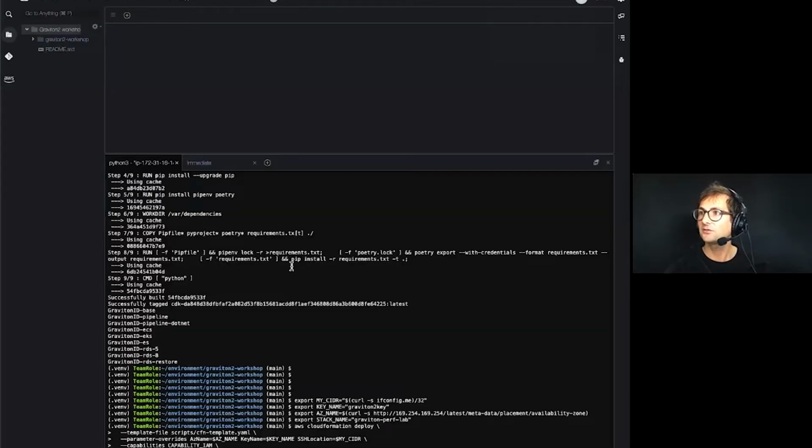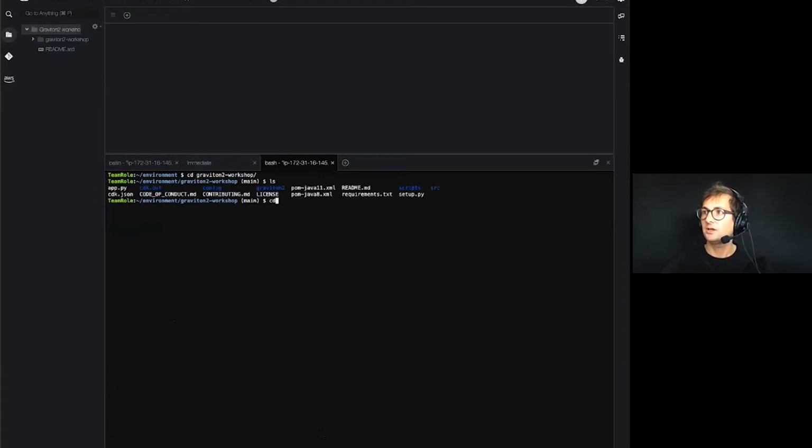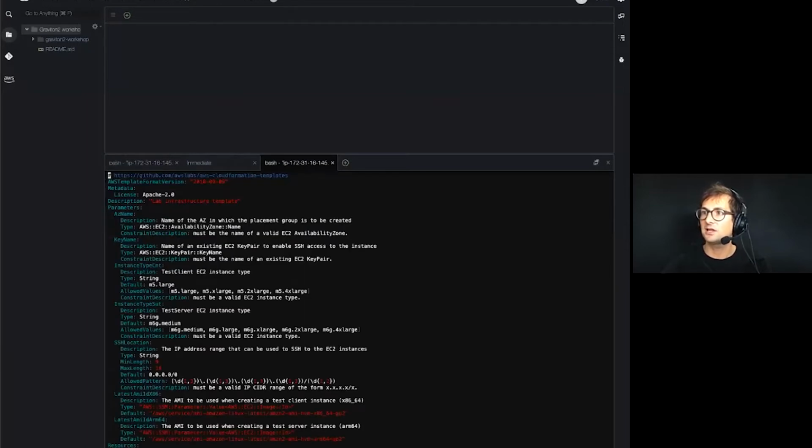If I go back to the Cloud9 instance, and if I go to the Graviton workshop, here in the scripts folder, you will be able to find that CloudFormation template, which is called cfntemplate.yaml. And here is the real code that describes that infrastructure that we are deploying right now.